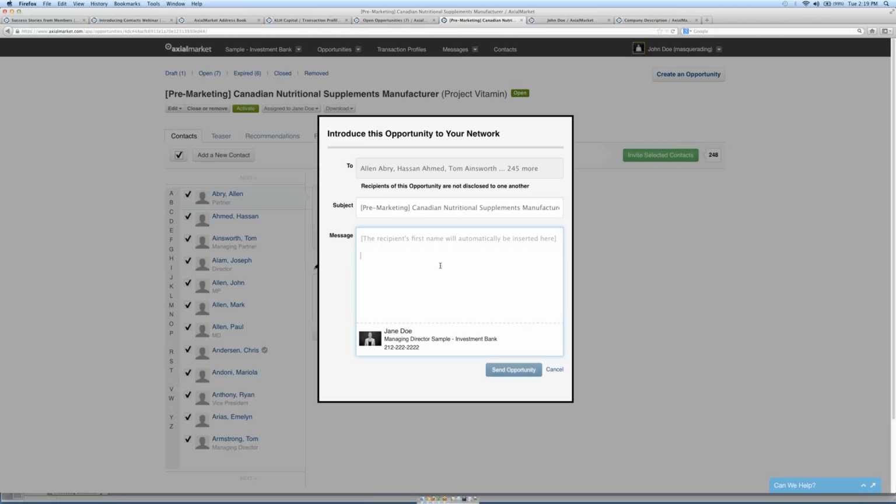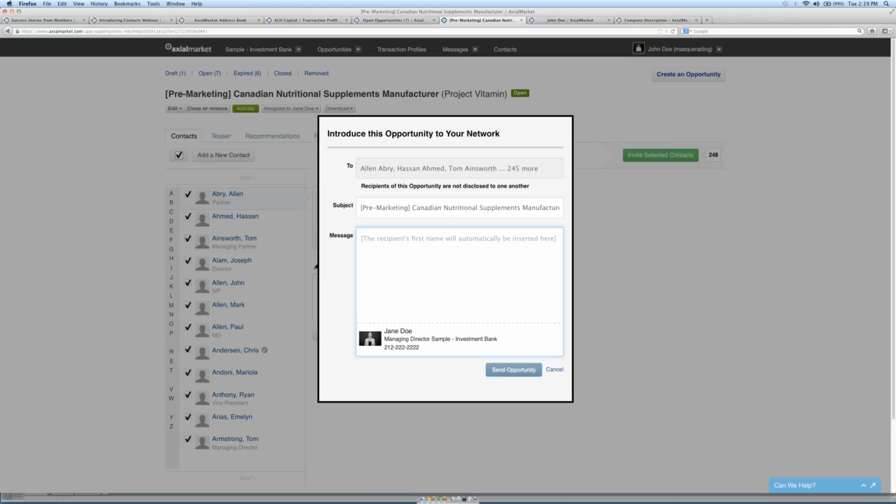This ensures that every interaction is private and personalized and allows you to manage your deal process on your terms. Once you've crafted your message, send the invitation and your contacts will receive the invite email.